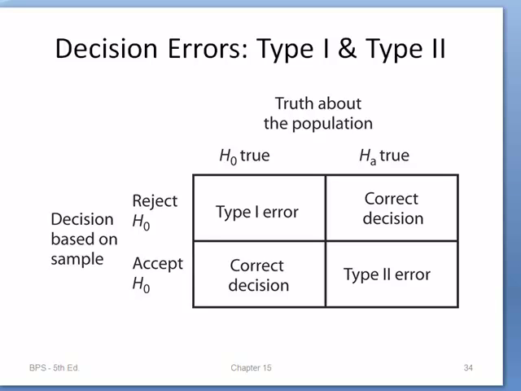So if H naught is true and we rejected it, we have a type 1 error. Because it was true, we rejected it, we made an error. That's a type 1 error. If the alternative was true and we rejected H naught, we've done nothing wrong. We said it was false, and it was. Now if we accept the null hypothesis and it was true, then again we've done a correct decision, nothing wrong. But if we accept the null hypothesis when in fact the alternative was true, we've done a mistake. That's called a type 2 error.